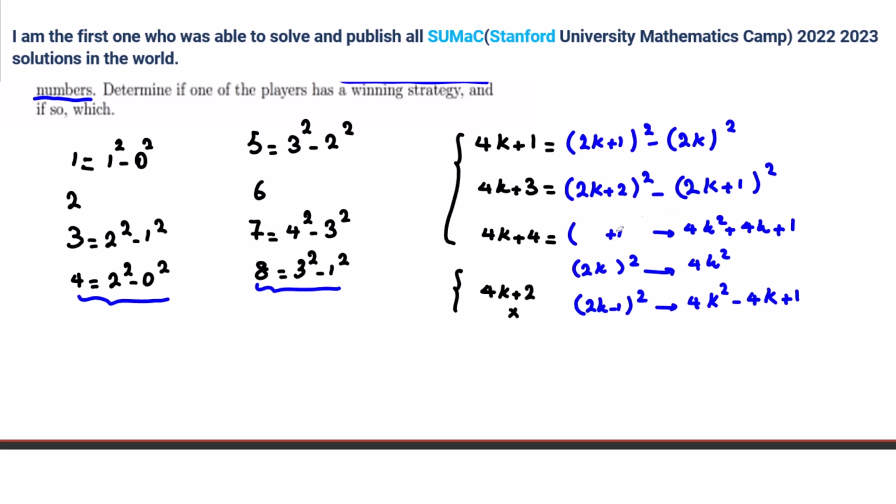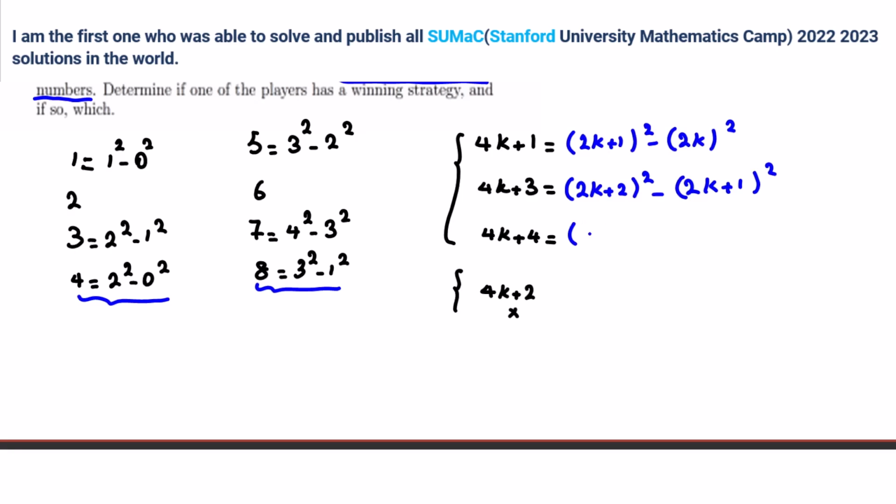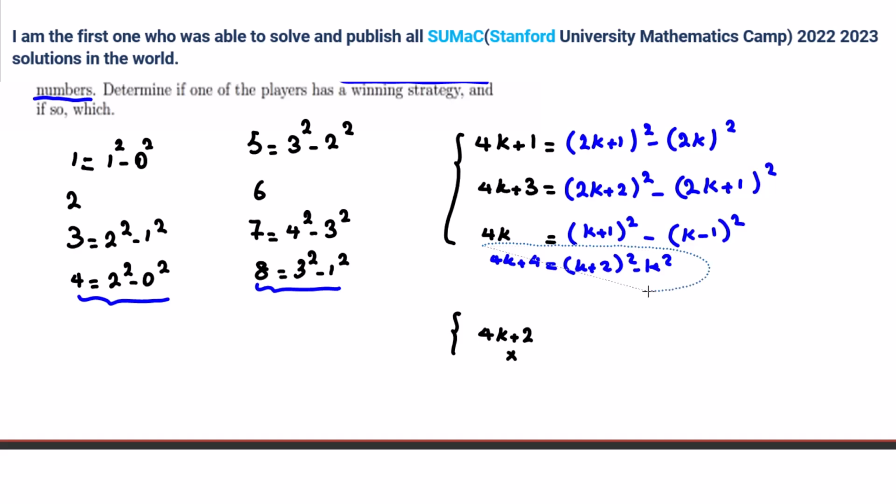So if we do something instead of 2k, let's write k. k plus 1 squared is k squared plus 2k plus 1, minus k minus 1 squared, then 2k minus negative 2k, 4k. So we could create 4k. If we want to create 4k plus 4, consider k plus 2 squared minus k squared. Agreed? Okay, lots of ways, but one of them is okay. 4k plus 4, 4k, both of them are multiples of 4, right?